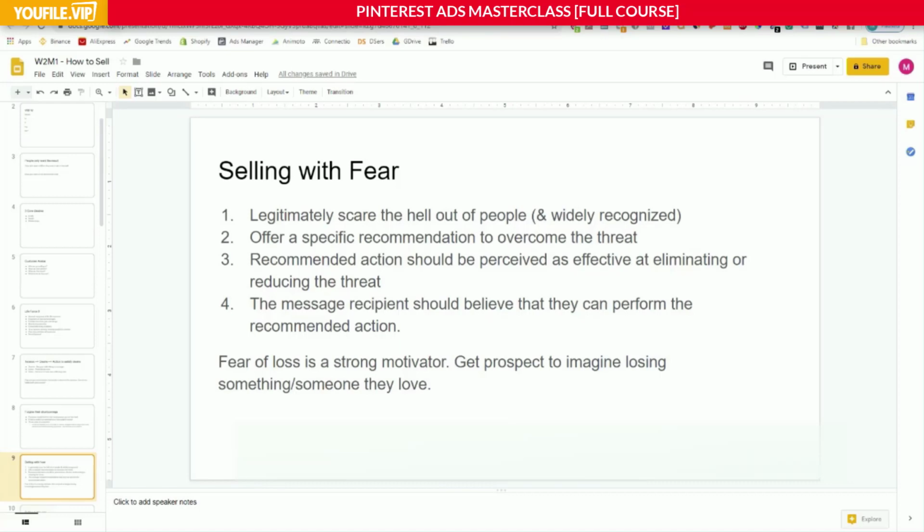Now, on the flip side, something like being mugged is a widely recognized fear. Getting mugged in a dark alley or something like that would be widely recognized. Whereas some oddly specific bacteria that you can get in some river in Africa, nobody's probably heard of it.